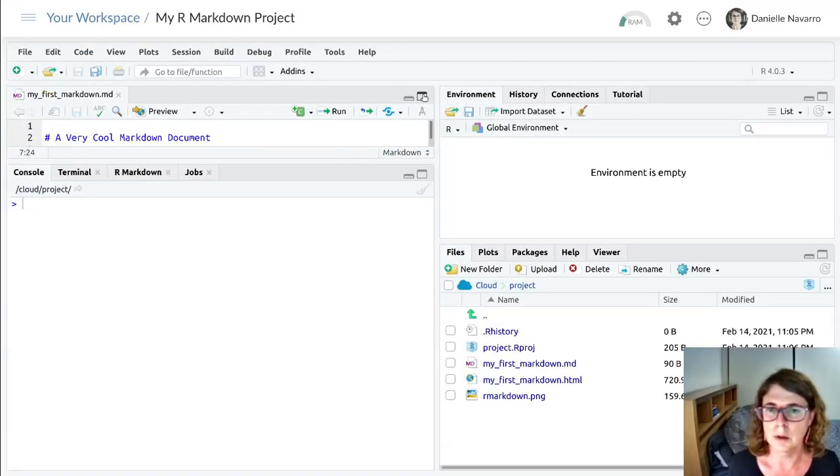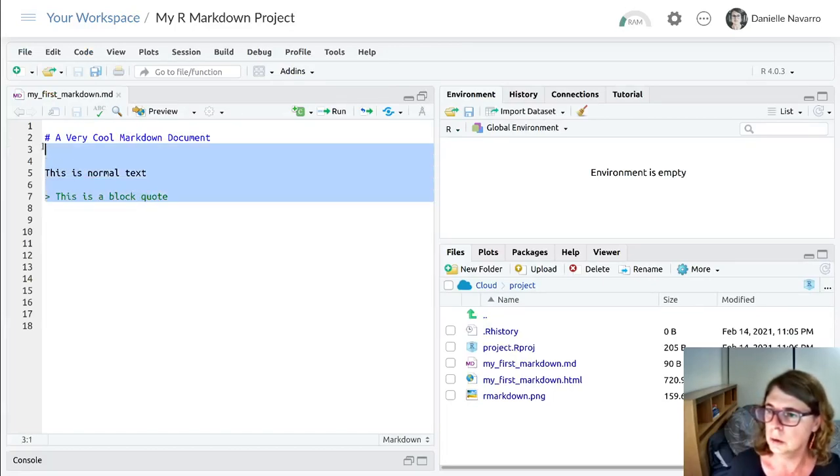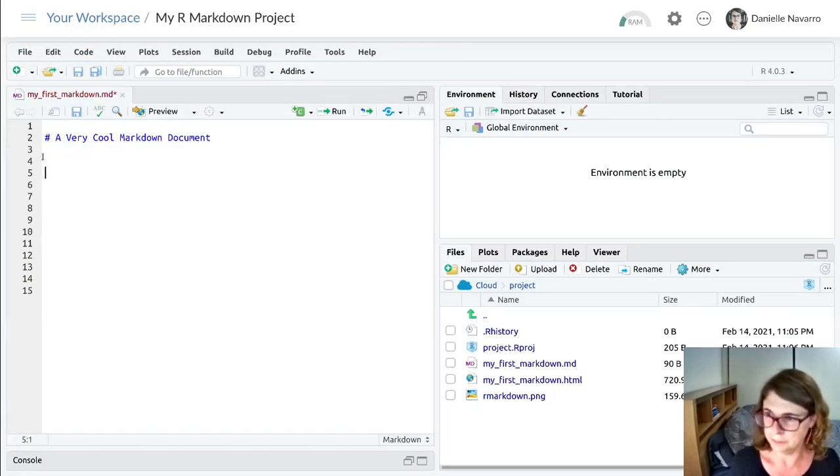So go back over here, and then we can go like that. Okay, first item. Actually, I'm going to show you, I'm going to type 1 again and go second item. Third item.